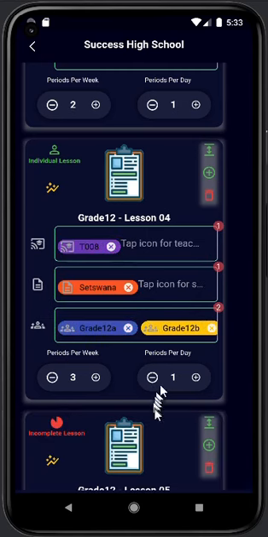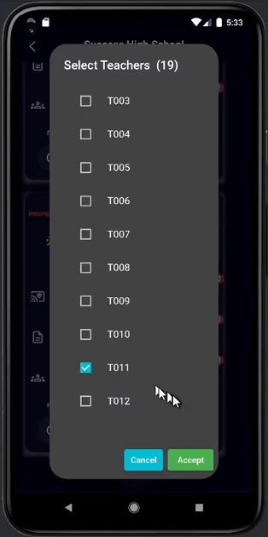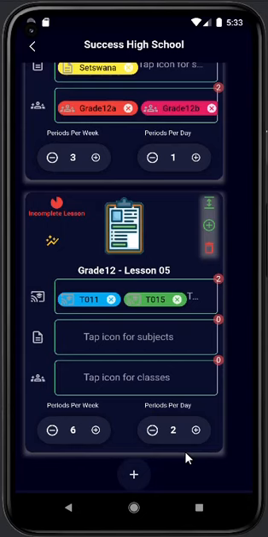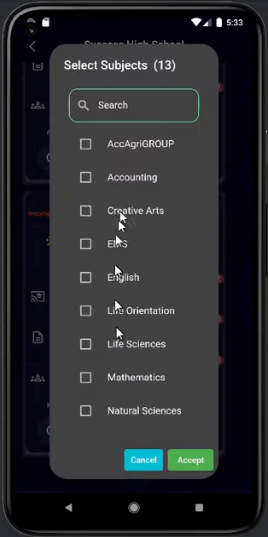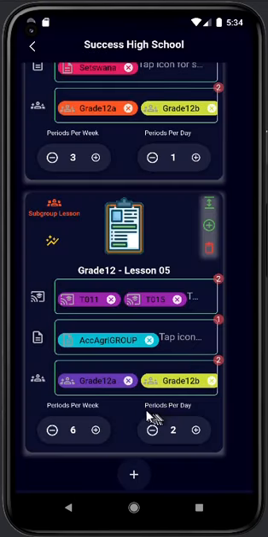So far, we've only seen individual teacher lessons. In the fifth lesson, teachers T011 and T015 participate in teaching the AC-Agri group subgroup to grade 12A and grade 12B students. As we can see, the lesson type icon has now changed to subgroup lesson.